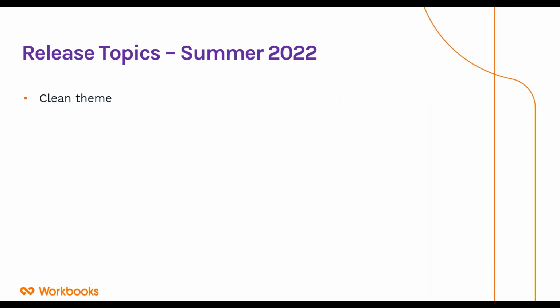I think probably the most significant, the most visual change is the new theme that we've got. It's called Clean Theme. We've had feedback from our customers and prospects who've been telling us that whilst they like the ease of navigation in the platform, they wanted it to look cleaner and crisper. So we've listened and we've made some changes.